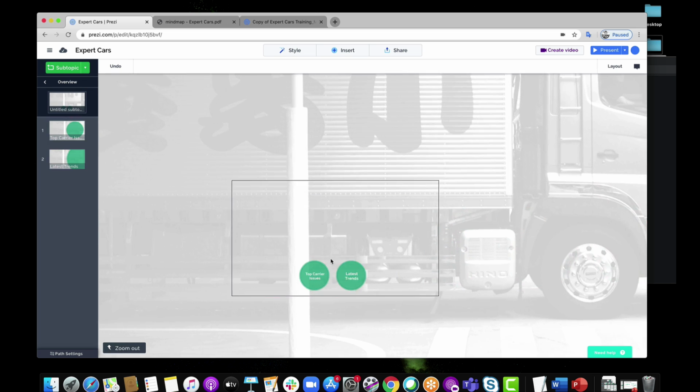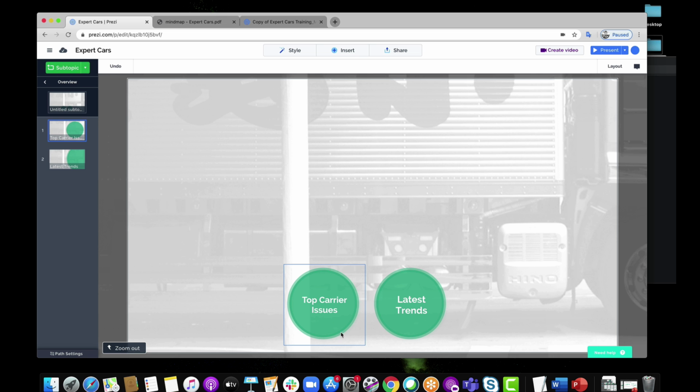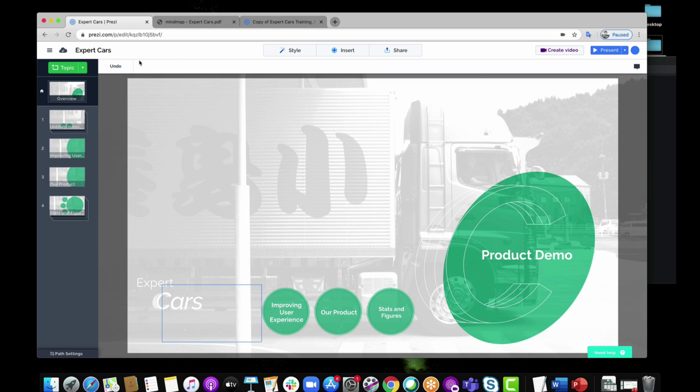I could still zoom into it. It's still there. I've still got my subtopics. I could still even have content here if I wanted to. So I'm going to bring back my shape. So let's undo and undo. And let's go ahead and add our own shape into these topic covers.